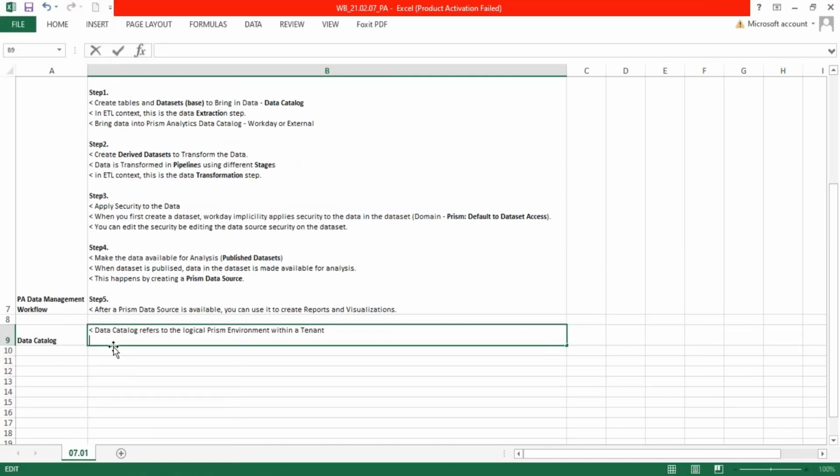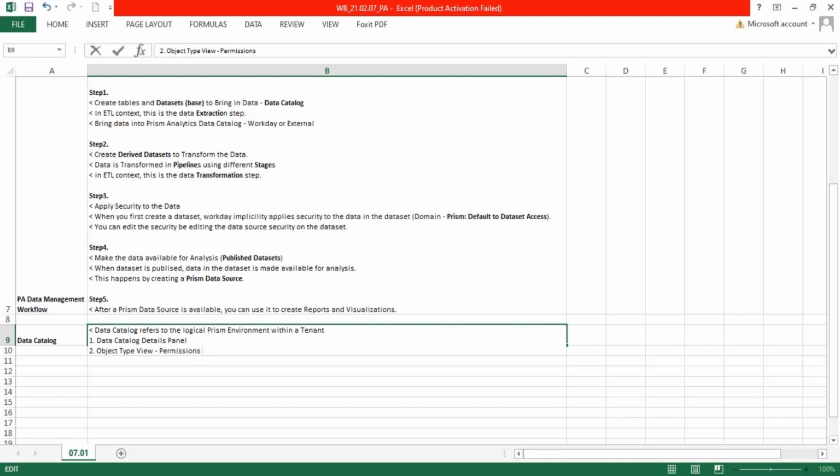So the first thing that I have is the data catalog details panel. Then we have the object type view, wherein, based on your permissions, if you only have access to create tables, you'll only see tables.